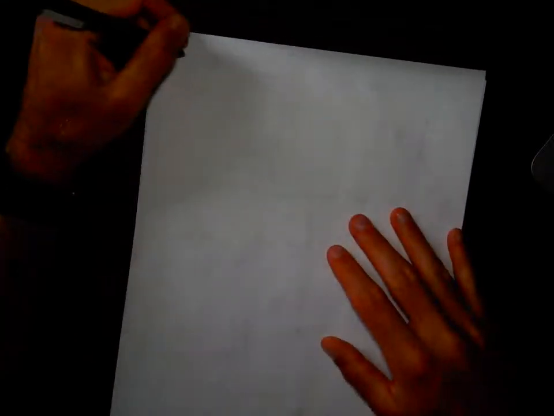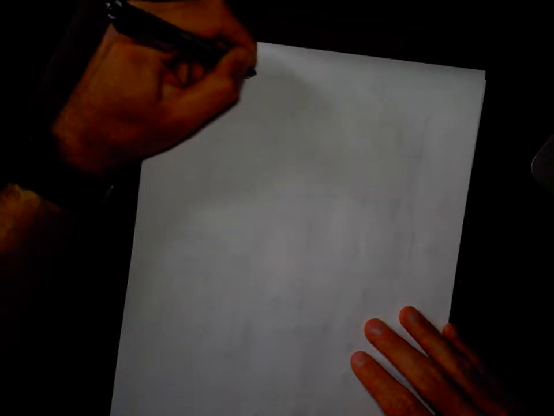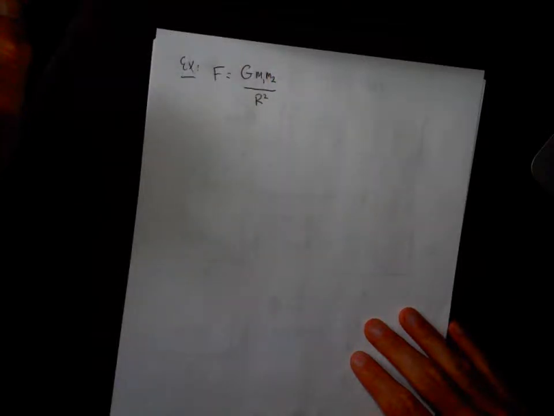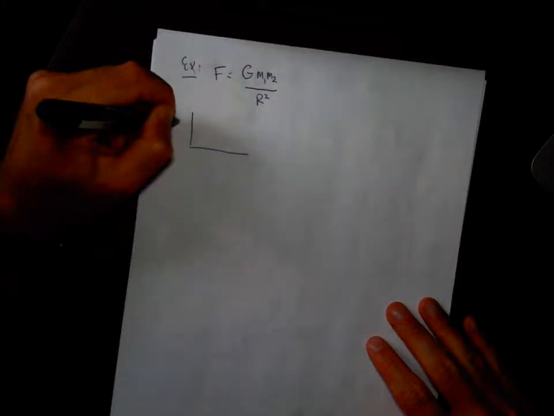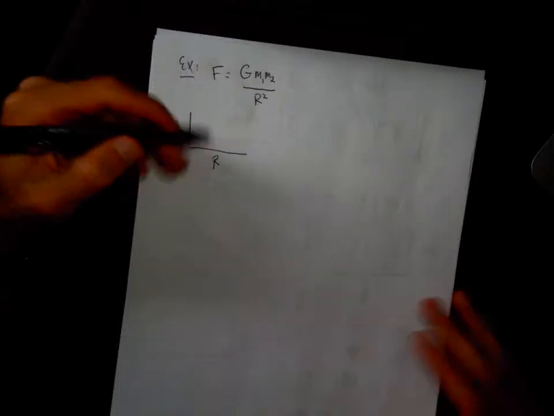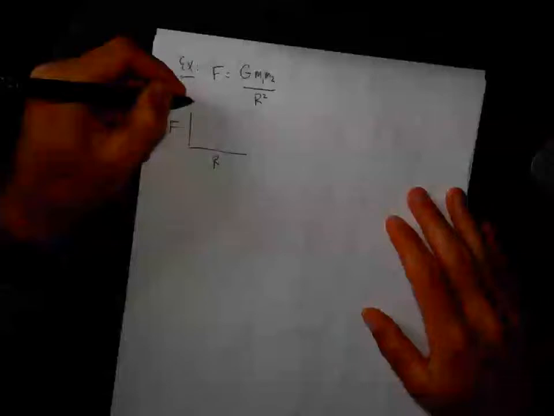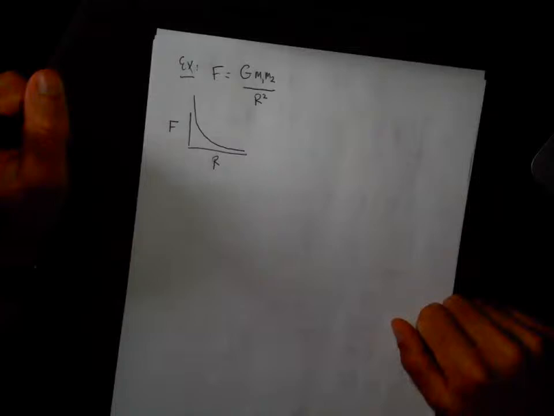What if we had the law of the gravitational force? The law for the gravitational force is G m1 m2 over r². Okay, now the normal graph that you could make would be force versus distance. And we know that the force is really strong when the things are close together and really weak when they're far apart. So the force graph actually looks like this. Okay.